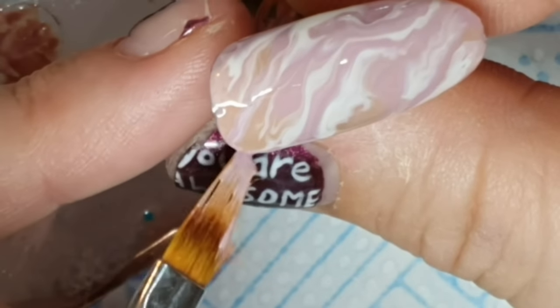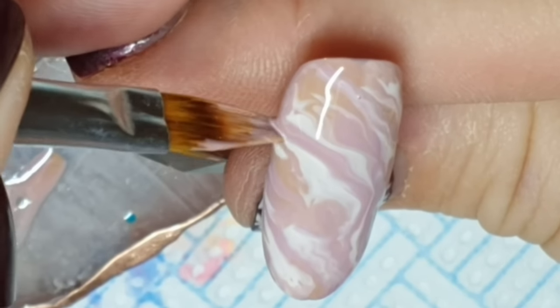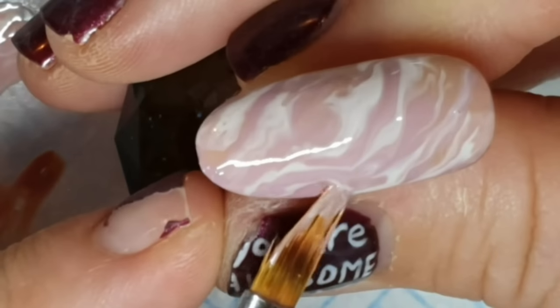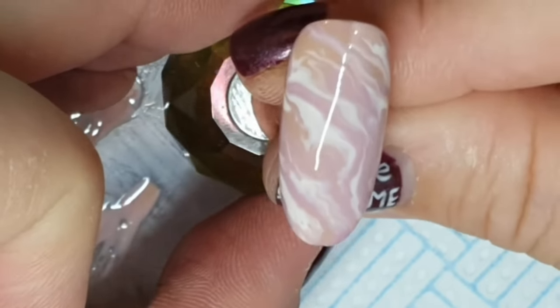And now what I'm doing is just faffing. So I wanted it a bit wiggled around there. You can move it around and play around with it as much as you want. But as I say, don't get too moved-around-y, because it will end up looking a bit of a mess.